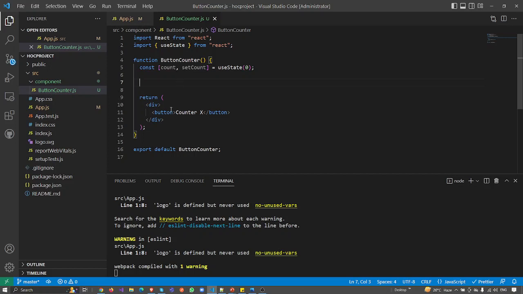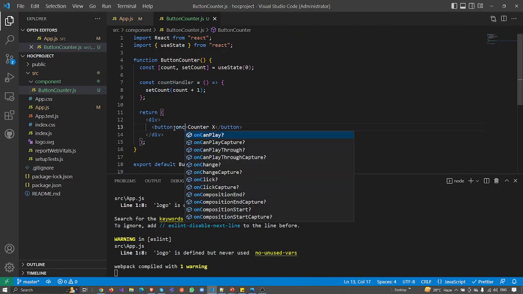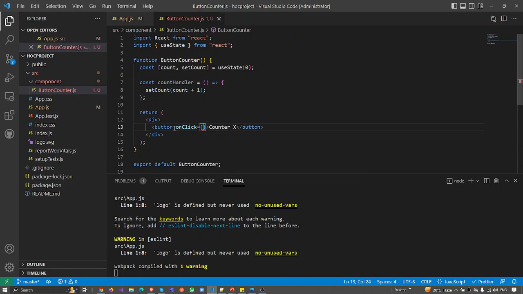Now I'm going to create this. Once I click on this button, I need to increment this. So I'm going to write here a count arrow function, and I'm going to name it count handler. You all are familiar with arrow functions, but if you are not, you can see my previous videos. Now I'm going to say count plus one in this. It's very simple. Now this value is going to be incremented one by one whenever I click this button. So I'm going to bind this event handler here. If I click, I need to bind it with this, right, guys? And I need to show the value somewhere. Probably I need to show it here. No problem.